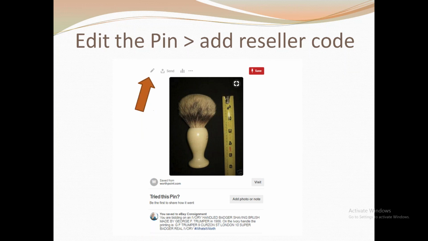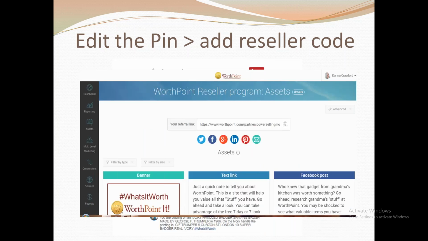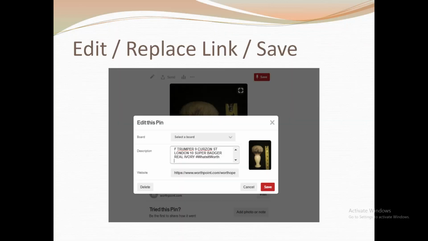Now, the way that I do this is you click the edit button, the little pencil on Pinterest, and we're going to grab our code from our asset center. So we're going to go ahead and get that code, and then we're going to go back, and in this edit, we're going to take out the website that took them to that page on WorthPoint, but we're going to now insert our reseller code into that link.